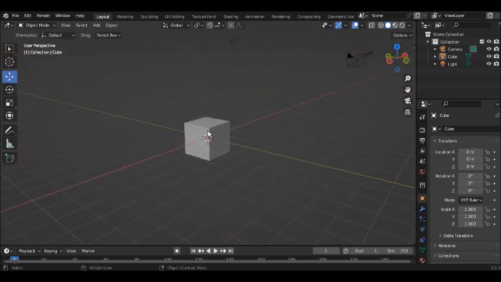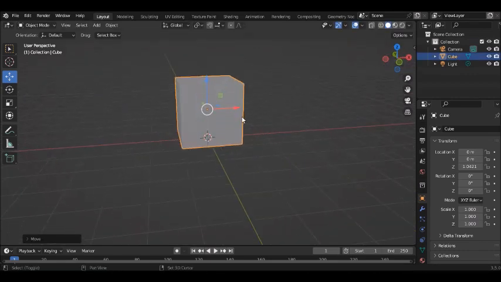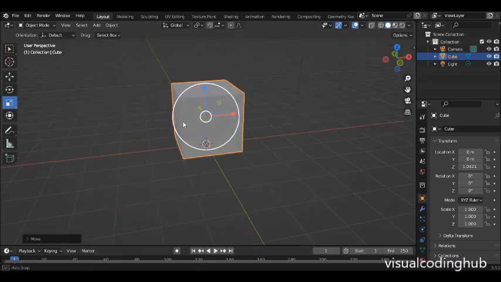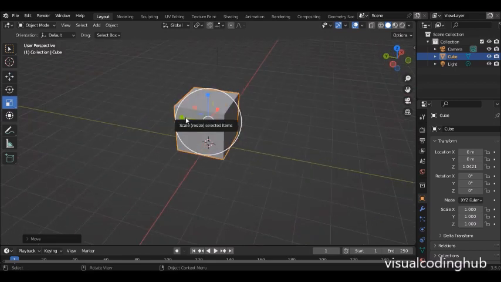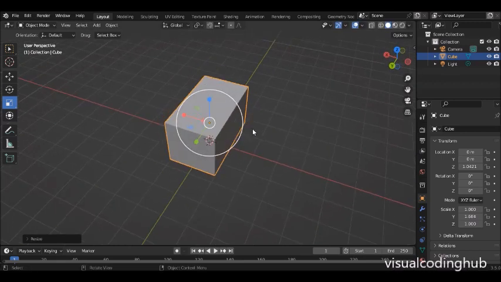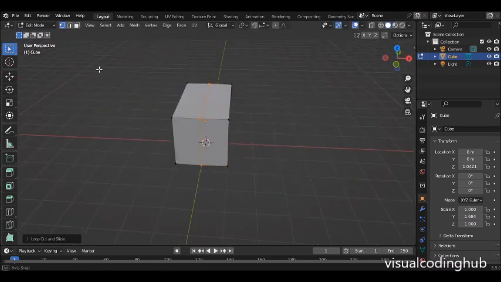When we start, we can drag this up a bit because we're going to use this cube for our work. I'll select my scale and scale this on the y-axis this way. But before I do that, I will go into edit mode, so you press Tab or go over there. Press Ctrl R, click, and then click again to accept it.